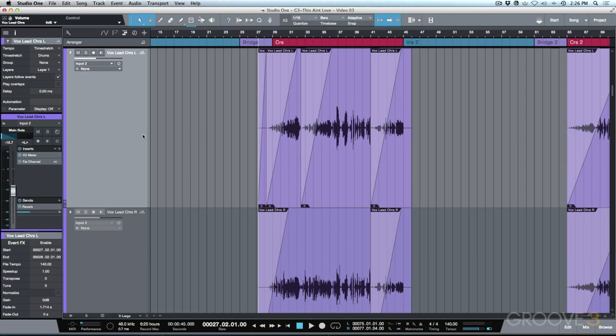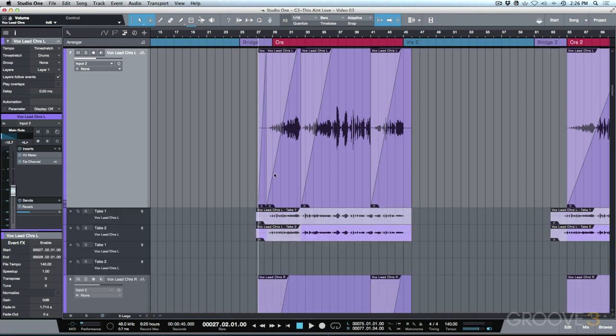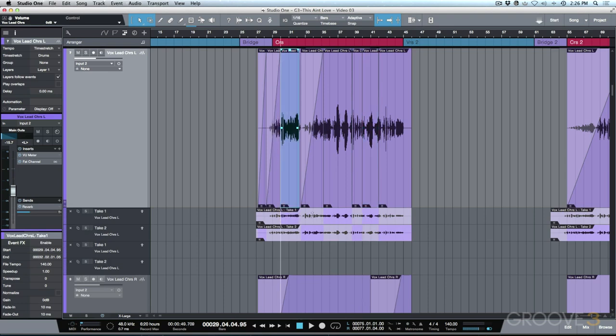Other than that, when it comes to any vocal comping, you'll see me do stuff like this, which is pretty much the way that lots of DAWs handle this, stuff like Logic. Pro Tools has a slightly different way of dealing with this, but I'm going to be going over concepts more than workflows that are specific to this DAW.